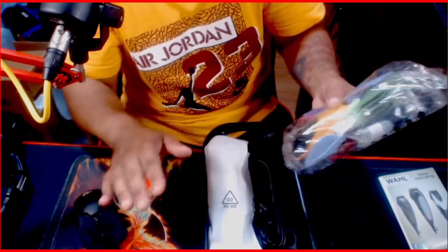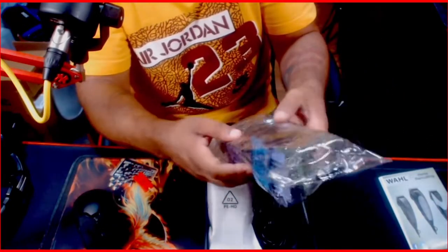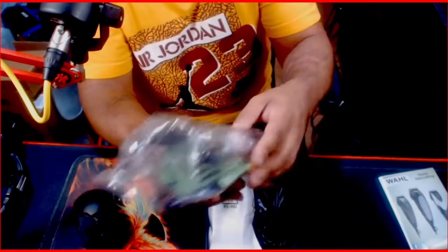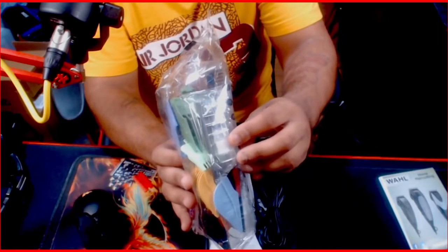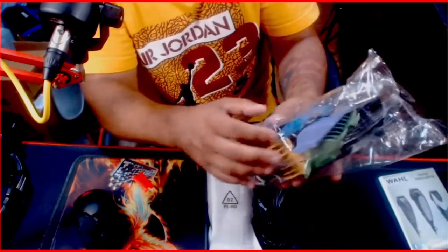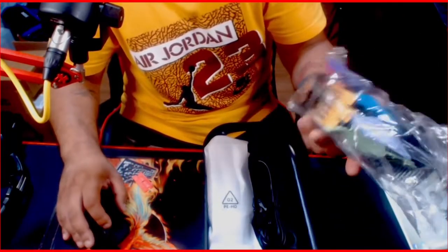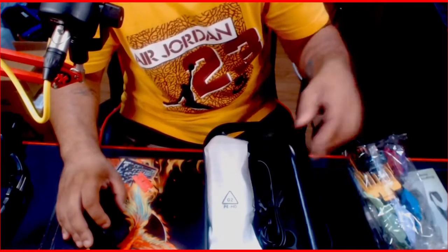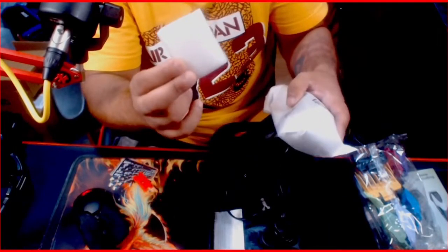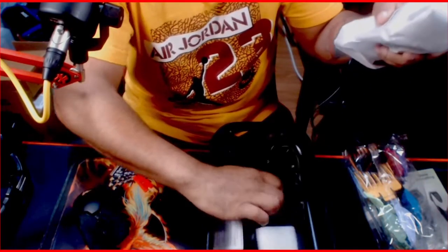I have other clippers of the same brand — I'll show you in a minute. I don't lie about nothing. The clips to put on the clippers are actually black. This comb goes from little to big for your hair. They give you a comb, they give you the oil to put in the clippers so it doesn't get rusty. Being into colors and the RGB gamer content creator vibe, I got them in colors since I already have all-black ones.